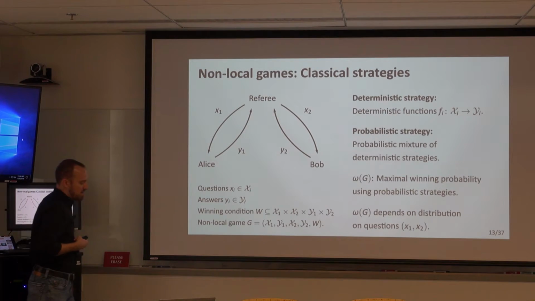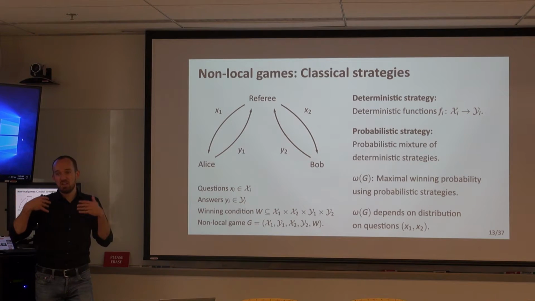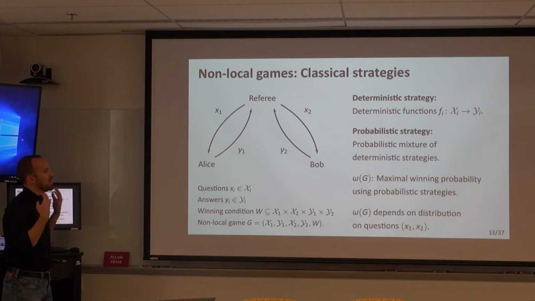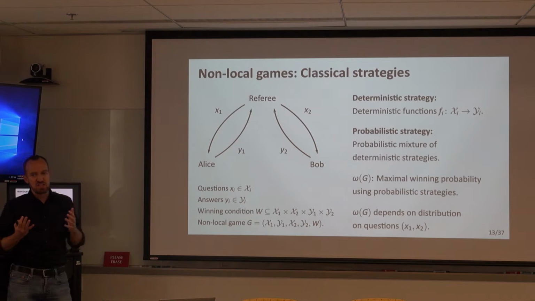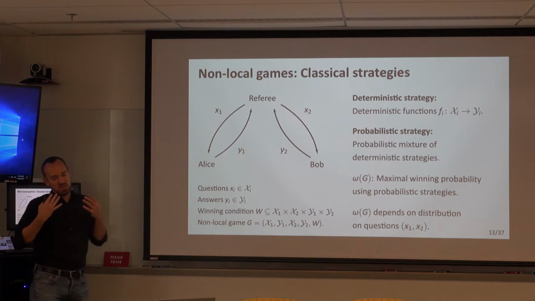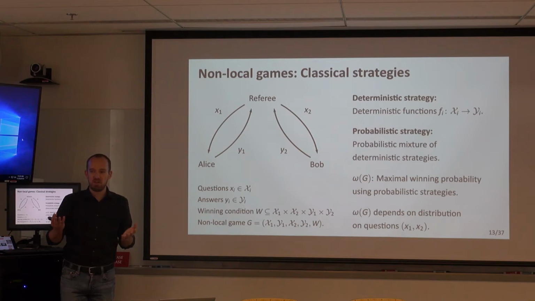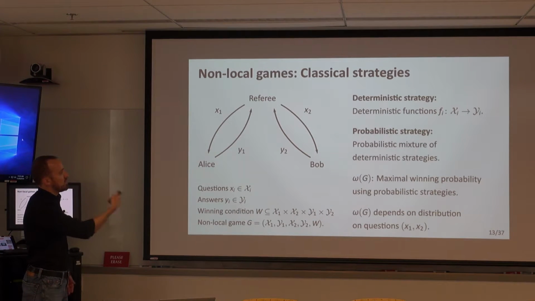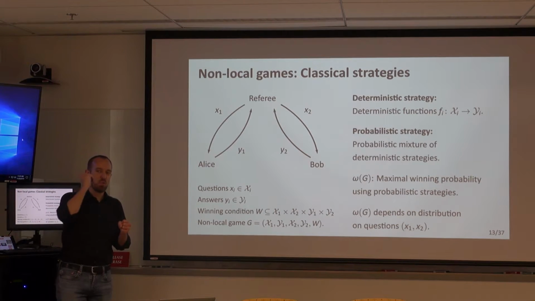And so now when you have a non-local game and you have the two players that are spatially separated, you want to talk about the winning probabilities that you have. And you want to formalize somehow the available resources they have. The first step, of course, is that the two players are classical. So when you only have classical strategies, what does that mean? Well, in a first step, you want to allow deterministic strategies, meaning that they both agree beforehand on some deterministic functions that, given the question x1, Alice will answer y1, and the function tells you which one, and the same for Bob.